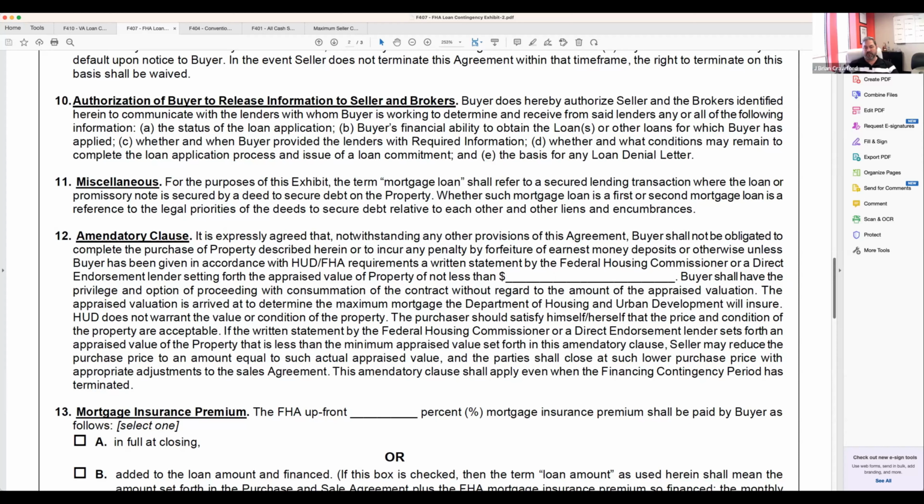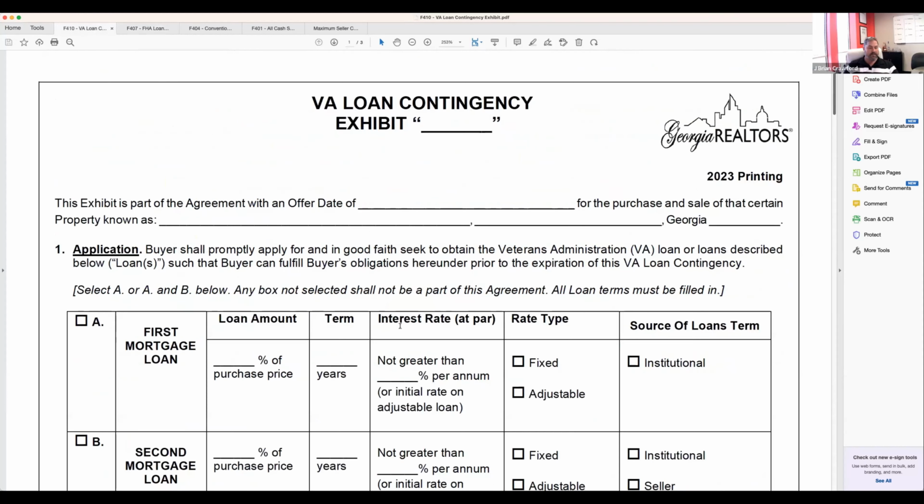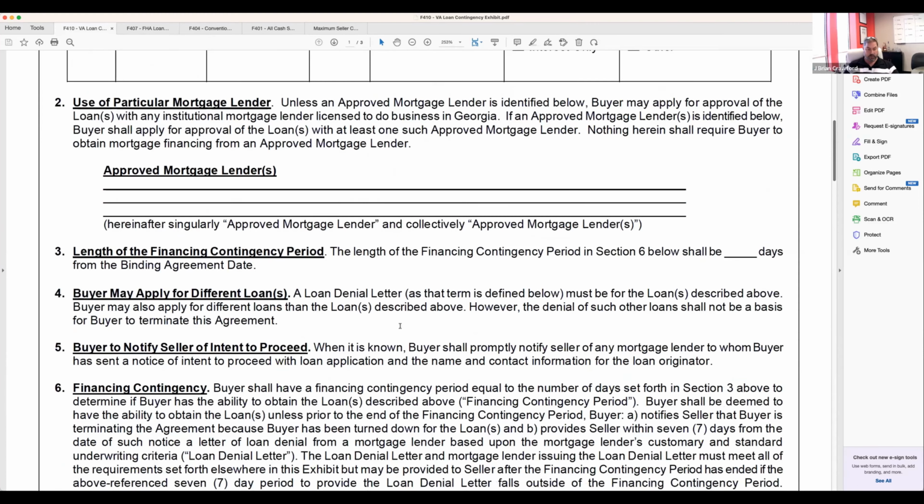I don't know that there's ever a time, unless they're willing to pay more than it appraises for. It does not make sense to do that. Okay, thank you. It's funny, because I honestly think this form should match the contract price. My personal opinion, I didn't write the form. But there we are. So let's go to VA real quick.